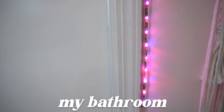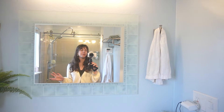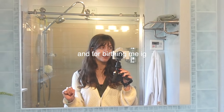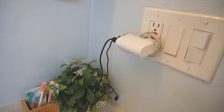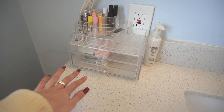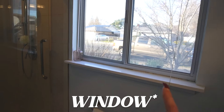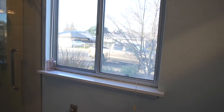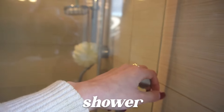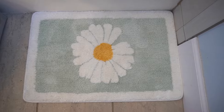Beyond this door is my bathroom. I'm very privileged to have my own ensuite bathroom — this has been a dream of mine since I could remember, so thank you mom for letting me have this room. I have my vanity brushes, all my cables and USB-C stuff, and my lip glosses. My jewelry is on top of my jewelry in my closet. My mirror is directly in front of my toilet, which makes a lot of awkward eye contact. I have a walk-in shower, a little loofah, and one of these fun rain showerheads — my friend Nicole gave this to me as a Secret Santa gift.